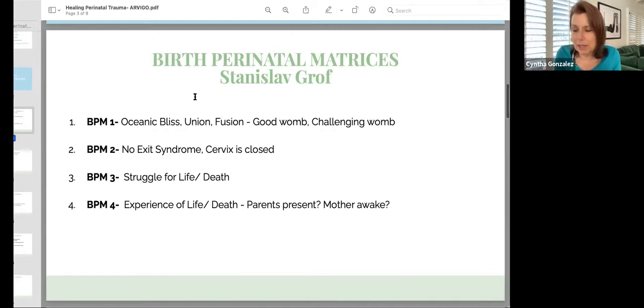Of course, non-verbally. What is happening? I'm stuck. I can't get out. Am I going to die? What is this? It could be the very first sense of threat since the fetus was in existence. For the mother, it can be very painful. You know, there are plenty of stories in everyone's generation of mothers dying in childbirth or coming close to dying. It is a very frightening thing.